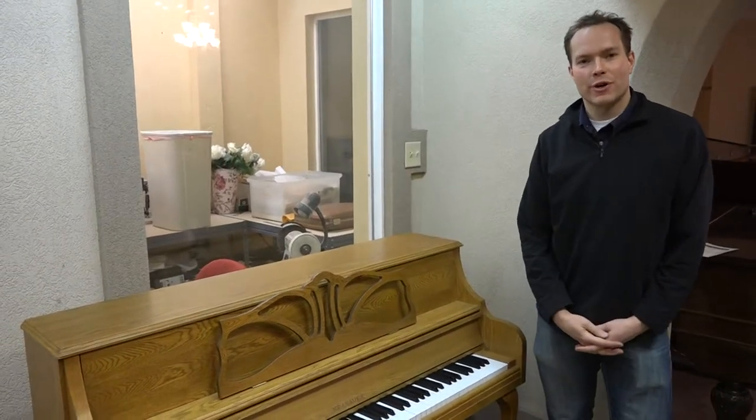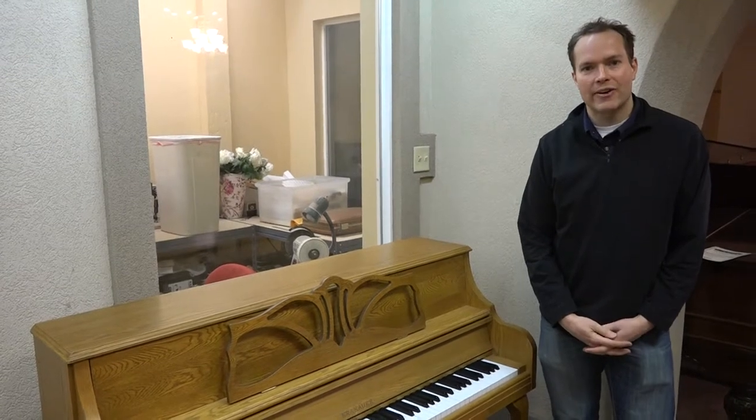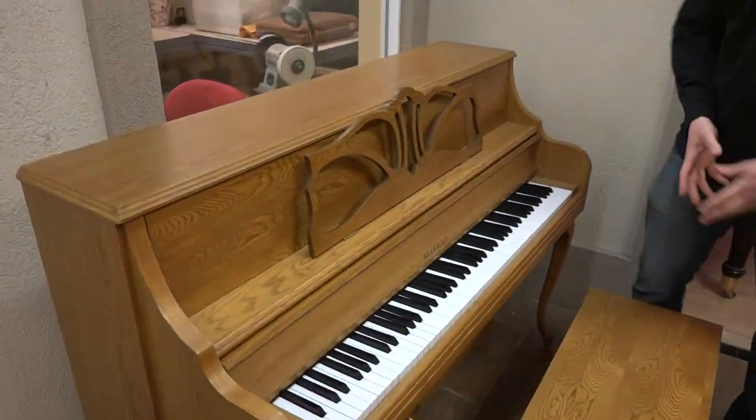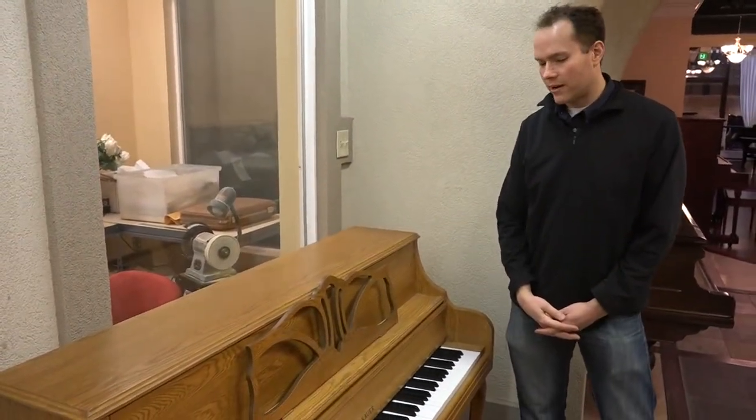Hi, I'm Brigham Larson with Brigham Larson Pianos, and I'd like to show you this 1985 Krakauer piano. Excuse the sound in the other room, we're working on redoing a set of key tops right now.